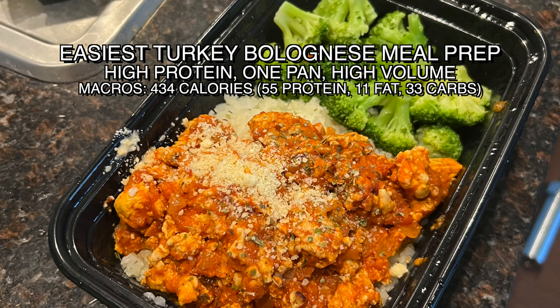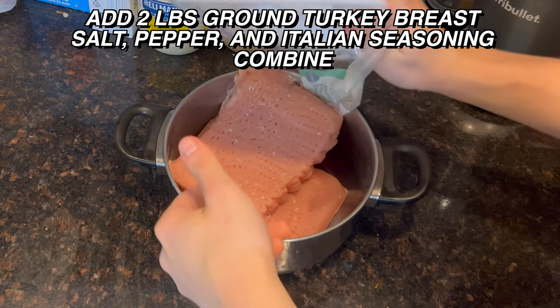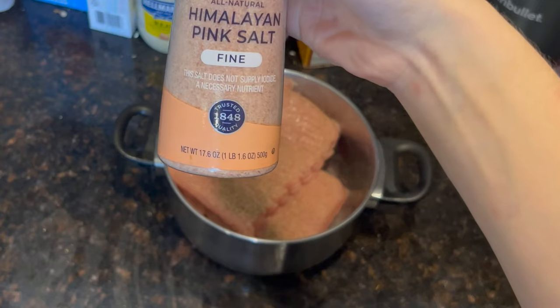Easiest turkey bolognese meal prep, let's make it. I'm gonna add 2 pounds of ground turkey breast, some salt, pepper, and Italian seasoning in a bowl and combine.